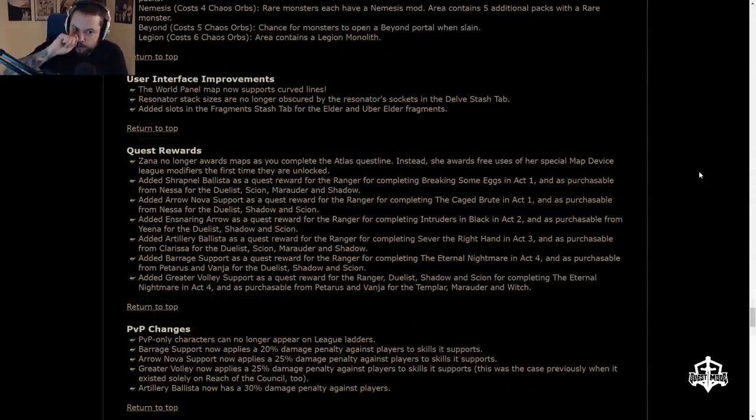Quest rewards. Xana no longer rewards maps as you complete the Atlas quest line. Instead, she awards free uses of her special map device League modifiers the first time they are unlocked.